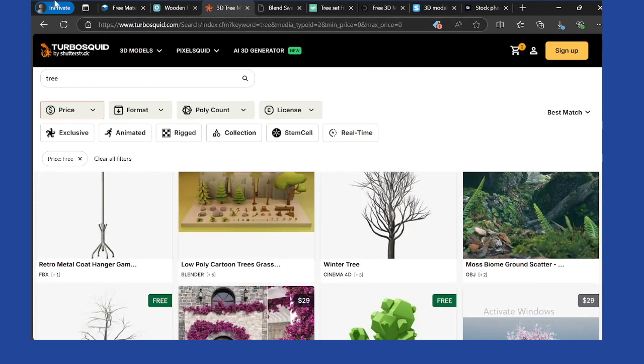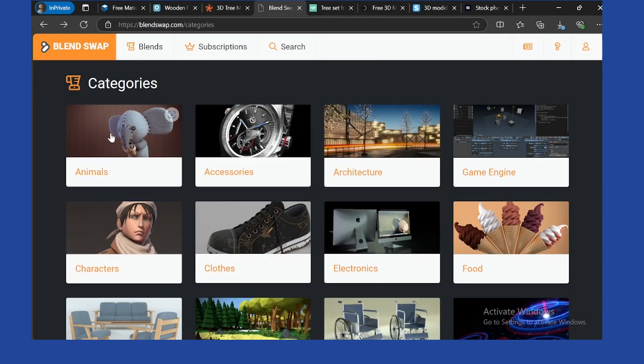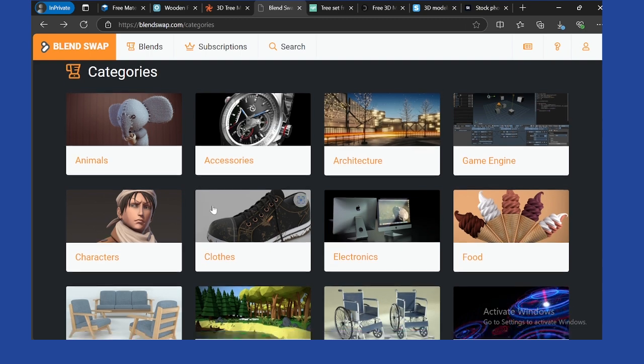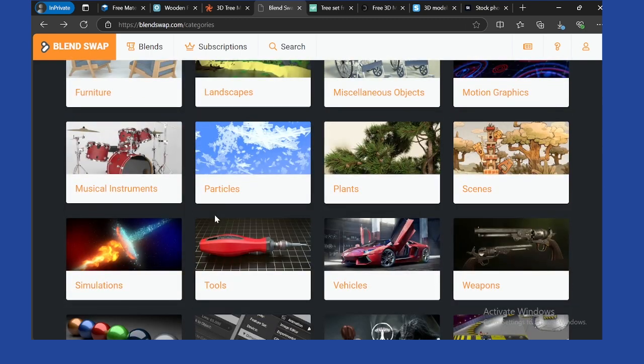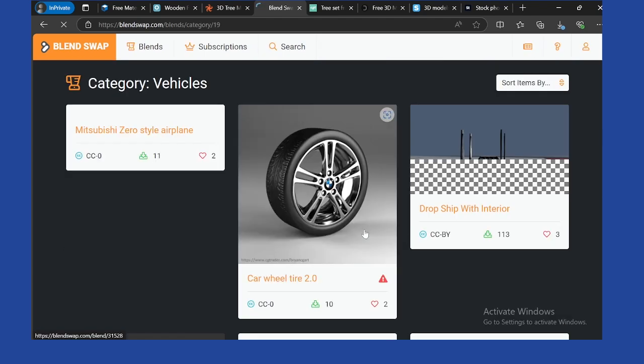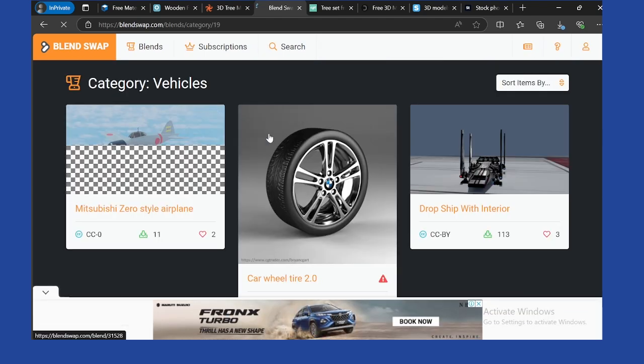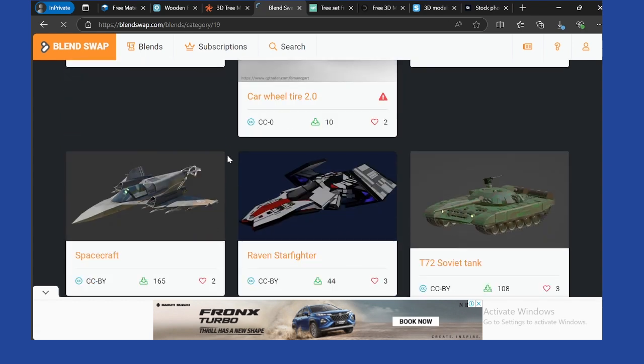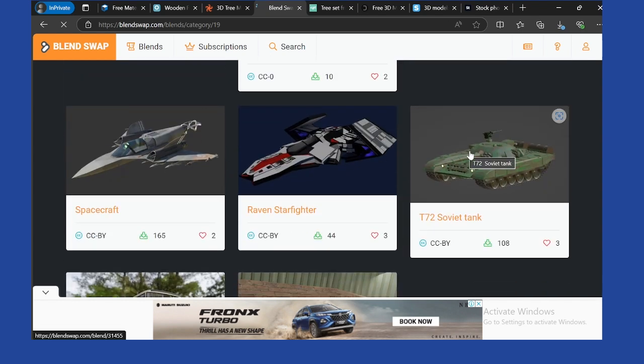So that's that with Turbo Squid, and then another website. This website is great. It's Blend Swap. I think they even have a sort of extension or plugin for Blender. So in this website, you can download 3D models, vehicles. I click on vehicles. So they have a lot of models.